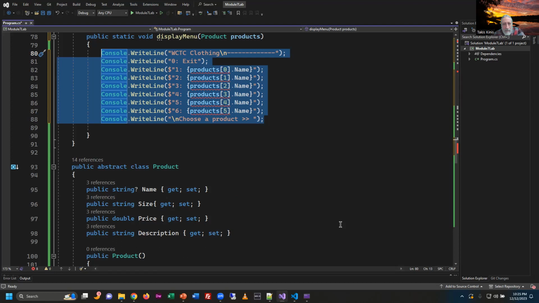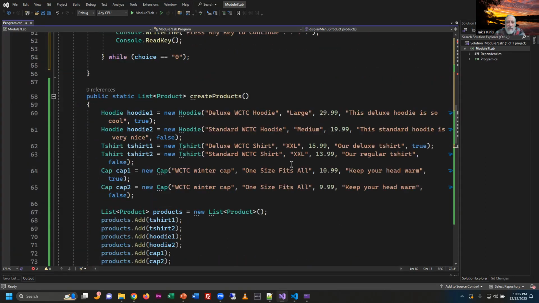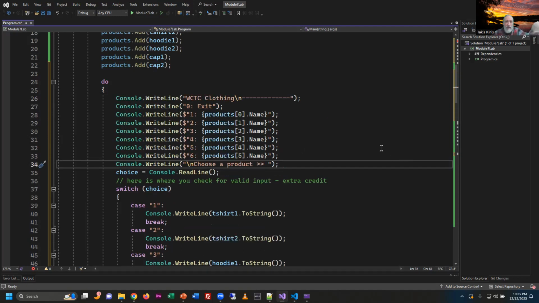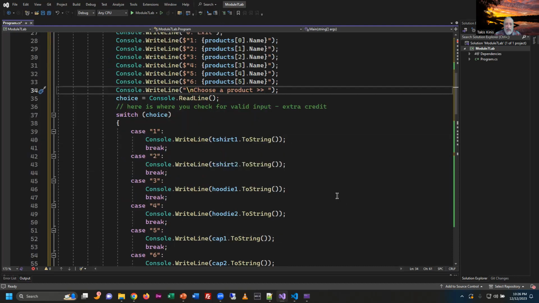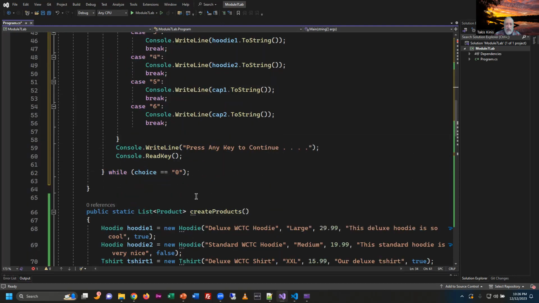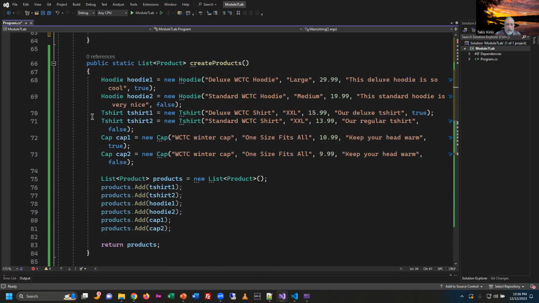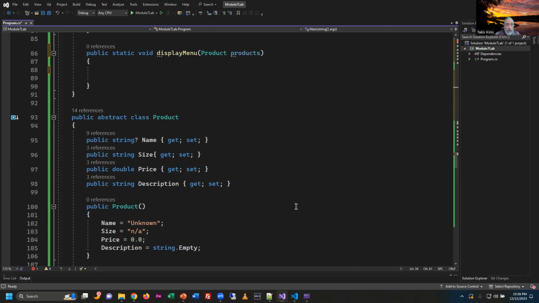And I'm actually going to cut it just to save time. Instead of display menu, which is normally how we do it, we can just do it brute force. So we're just switching back to brute force for time. So menus on the screen, we get the choice, maybe check for validity, run the switch case statement, put the stuff on the screen. And this stuff here, we're just going to ignore for now. It's not going to stop the code from running. Nothing's underlining red. Let's go ahead and run it and see if it works.